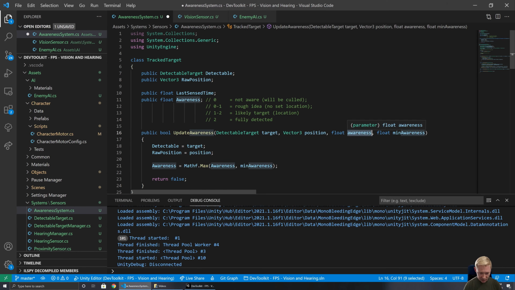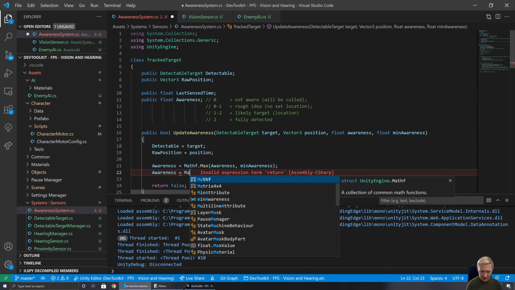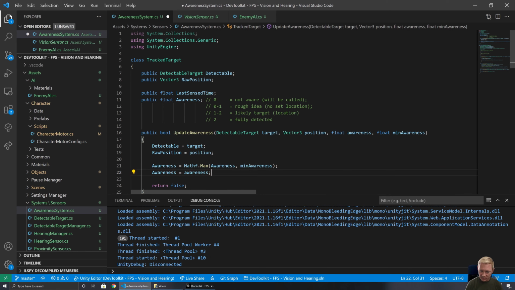So what we could do is add that in on both sides. That gets a little bit messy. What I would probably do to make this a little bit cleaner is awareness is equal to Mathf. Well, we've already clamped it between that, so we could then say our awareness, we just add in.